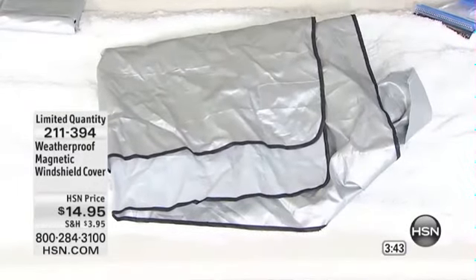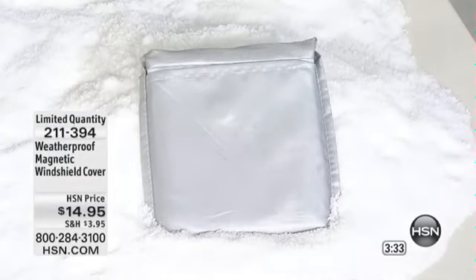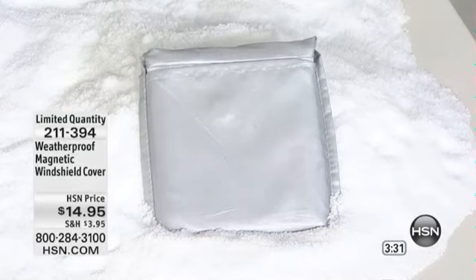We brought this in special for this show. The storm's here right now, but there are more to come, and we want you to be protected. We want your car to be protected and make it really easy the next morning to just whoosh it right off and get going with your day. It's built in a special pouch that you can put right in your glove compartment, your purse, or your trunk. Whenever you have bad weather — we're still in the middle of winter — the ground may have seen a shadow and spring may be coming, but it doesn't look that way when you watch snow falling everywhere.